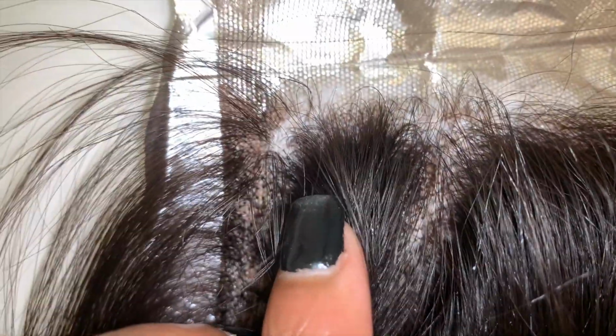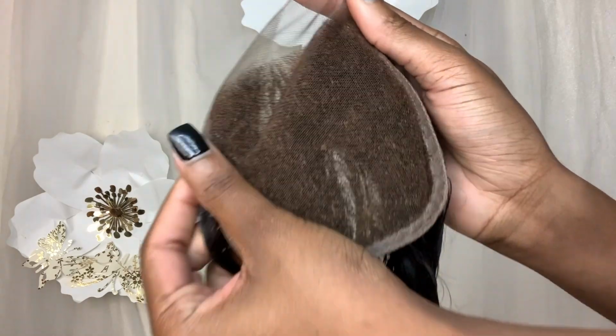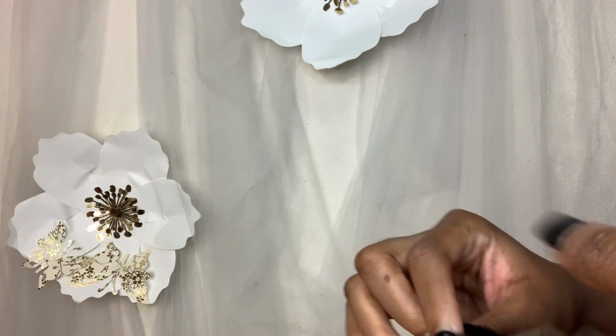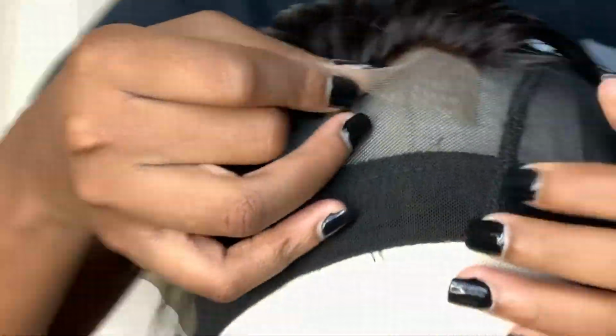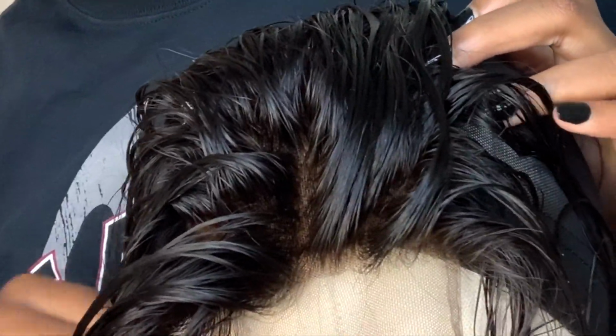And then, as you can see, it was starting to slightly bleach a little bit. Now my client is a little darker than me, so I'm not going to let it bleach to where it's exactly blonde. And you see how nicely bleached it is. I washed it out with a neutralizing shampoo and my shimmer lights. I like to smack my wig head for good luck. So that was that, a little snap for good luck.